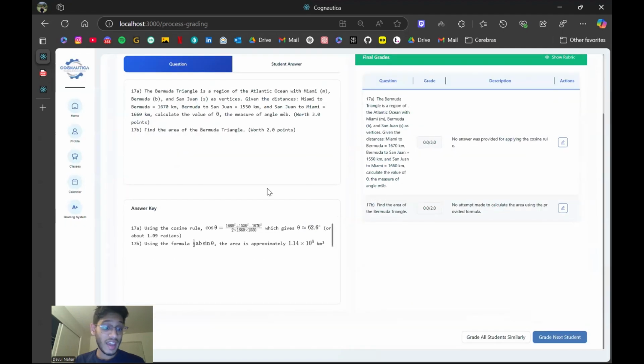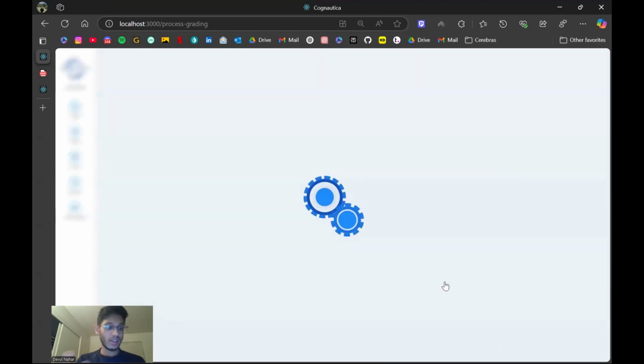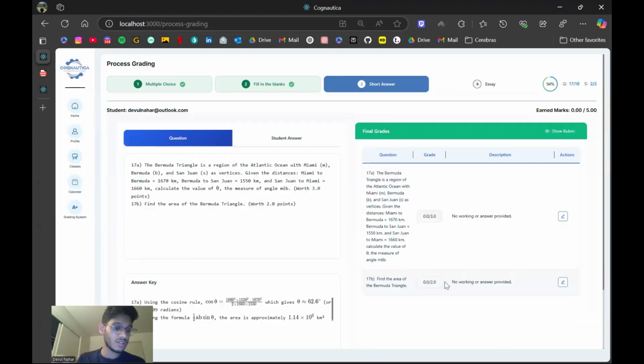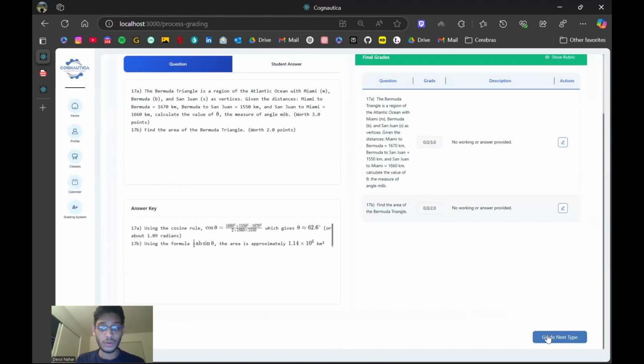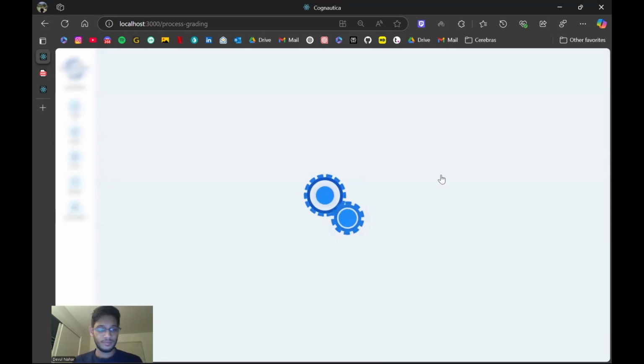When the teacher is actually happy with the grades that the AI is giving, because in our testing, after 3 students of grading, it is approximately giving the exact same grades that a real life teacher has already given, there's a button called grade all students. What this button means is that once the teacher is happy with the AI's style of grading, they can grade all of the students for this question parallelly. So let me go ahead and click that, and you would see that for question 2, we didn't actually have to go through 2 students. We're immediately going to move to the essay question now.